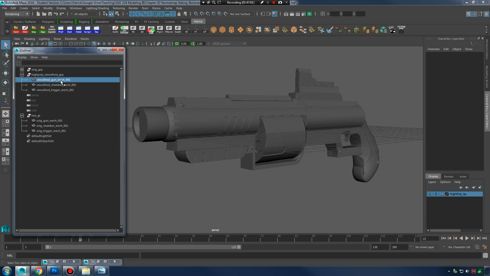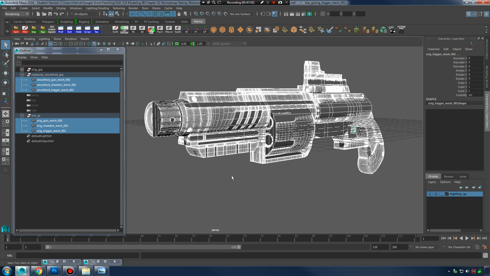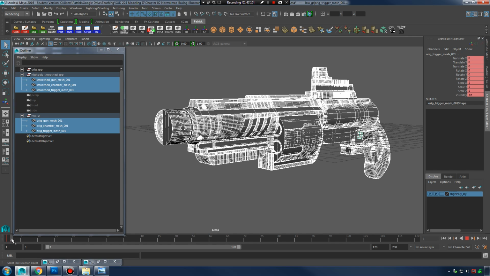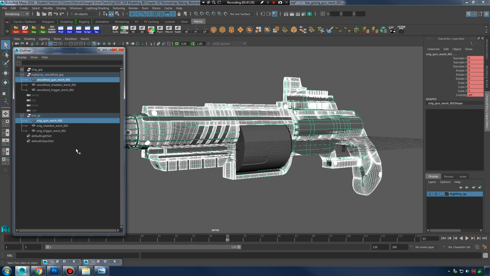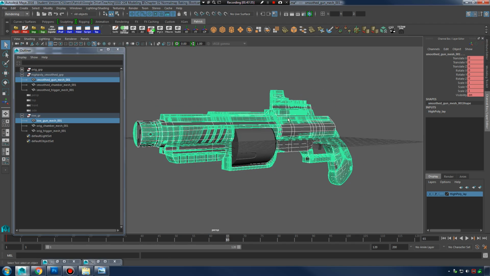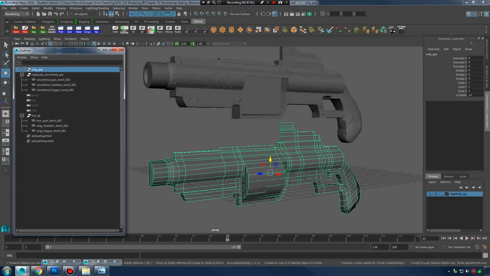So what we're going to want to do is select all the pieces of geometry from my low and my high poly smoothed. And we're going to come down here in my timeline, and we're actually going to keyframe their position by pressing S. Then we're going to go up the timeline to maybe around 65 seconds, whatever. And I'm going to select each corresponding piece, so my gun mesh, original, or I guess I should say low at this point, and smoothed. And then I'm going to pull it up. Let me hide my original.